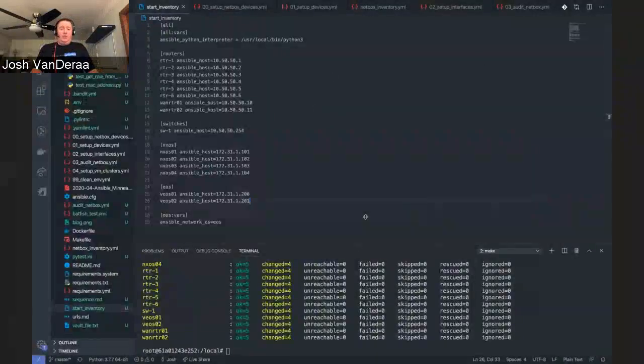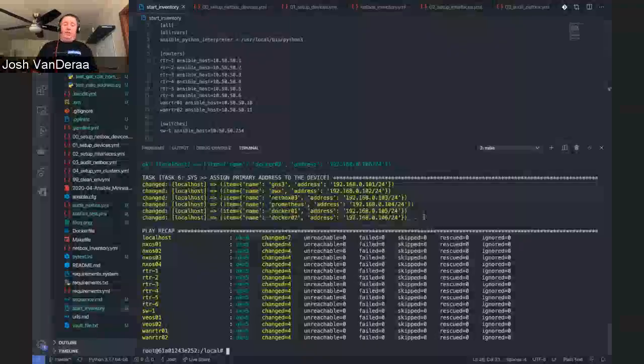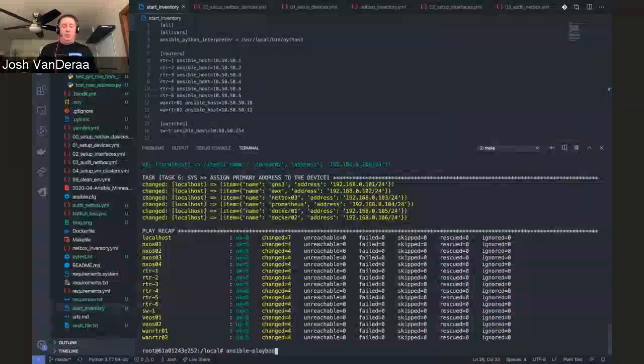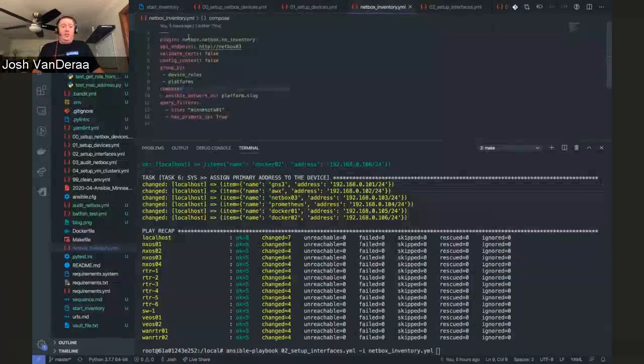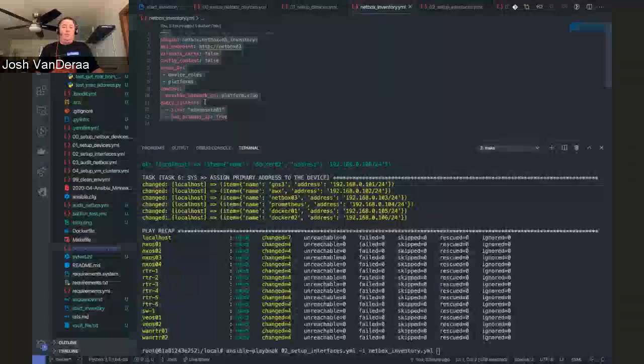The next thing we want to do, and this is one of the more interesting pieces for me of building a dynamic inventory, is we're going to do playbook number 2. Now the inventory, instead of that starter one, is going to be a YAML file. Let's take a look at that real quick to show that within it, there's nothing about groups or your traditional Ansible inventory setup definition in there.